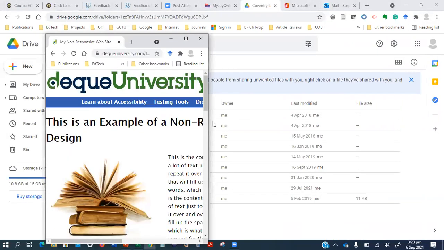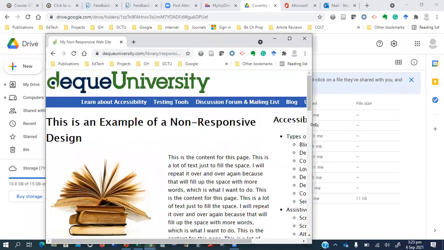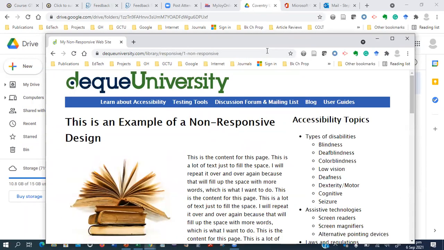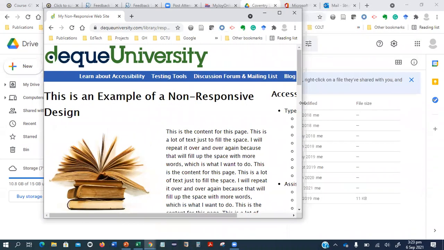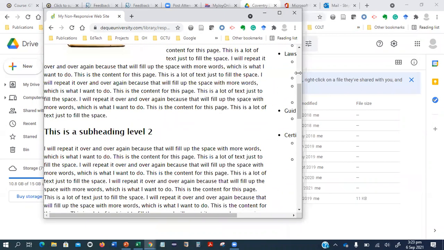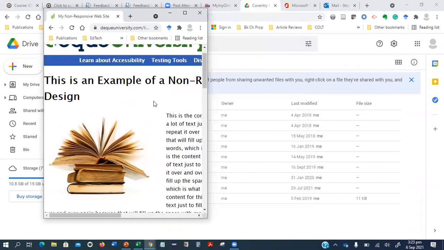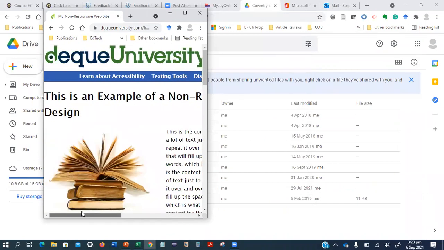You realize that when you are using a normal computer, it is fine. You can see everything. But if I use a tablet, look at what happens. If you open the site and it's like this, the phone is even going to be worse, because the phone is now going to look like this, and you have to be scrolling this way.